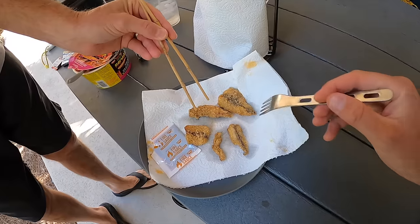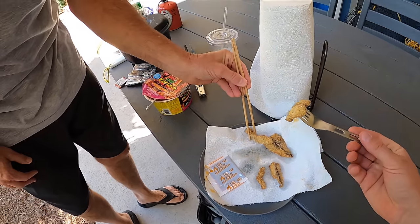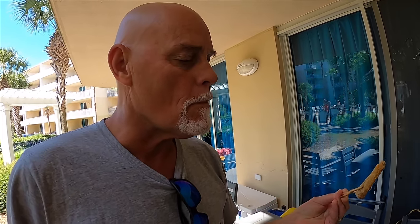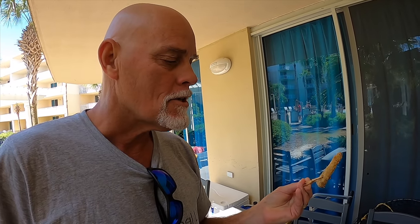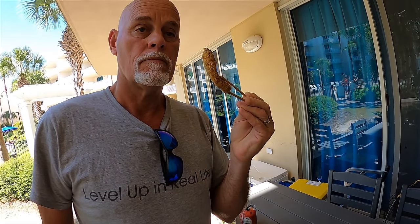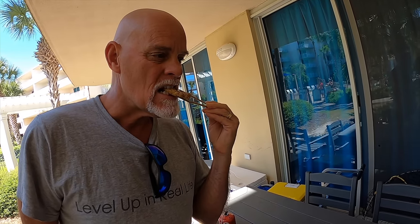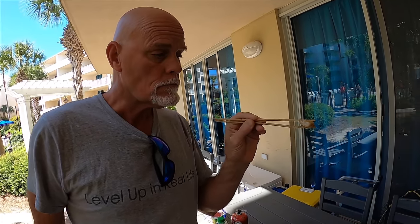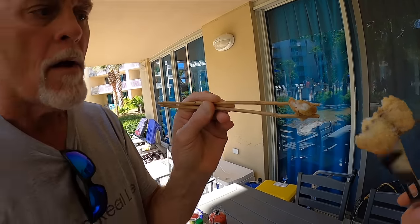All right, remora. If we go, we both go together. Cheers. So this is a shark parasite fish. Interesting. It looks like a normal fish, I have to say. Smells good. Bon appetit. Okay. That's good. I mean, no, it's not gross like a carp or tasteless like a sucker. That's tasty. Check that out. It's kind of a white fish. I wouldn't call it flaky. It's a little more dense.